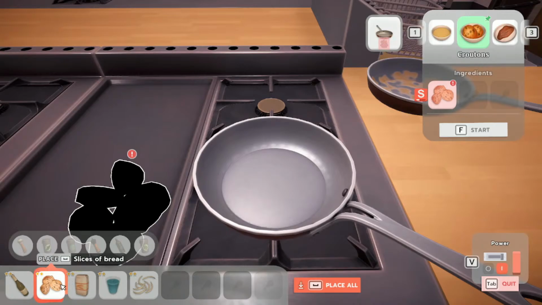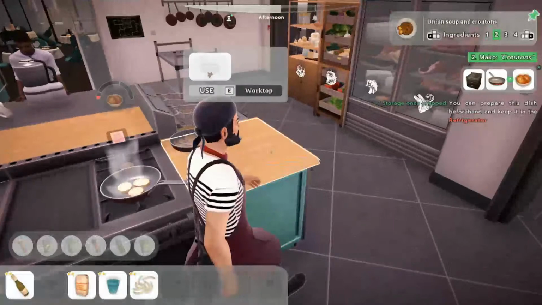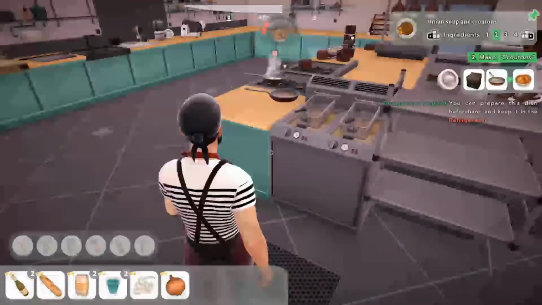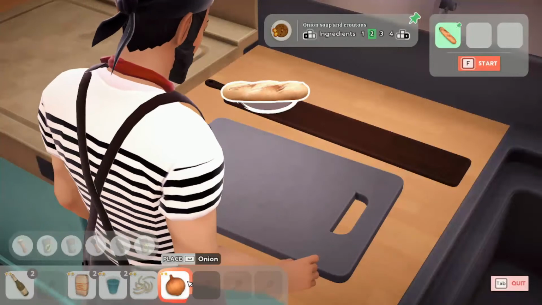I'm here helping. What do you think I'm doing? I might make another one. Uh-oh, what did I just grab? The butter? I don't want the butter. Still got a second. I could cut up this bread probably and this onion.